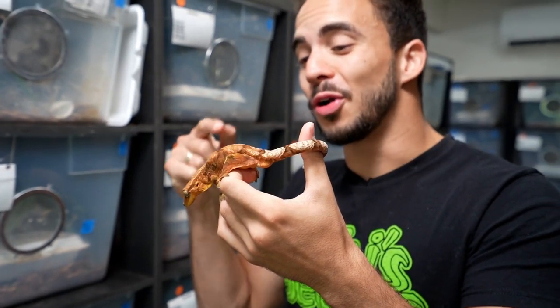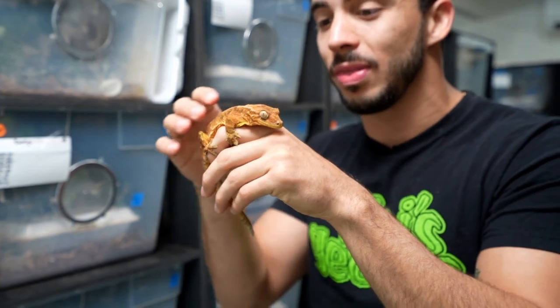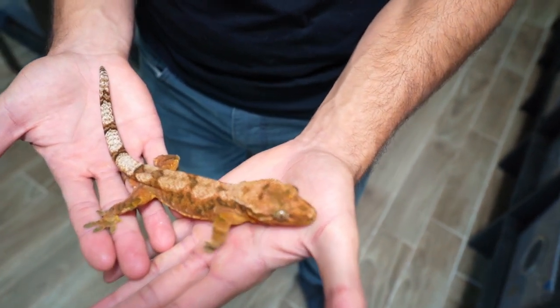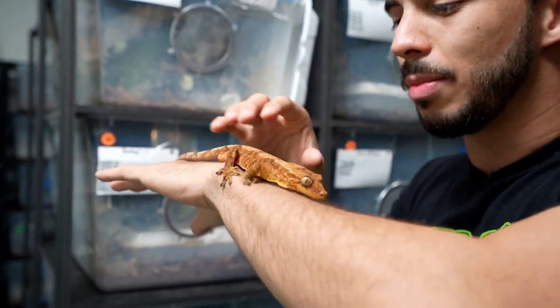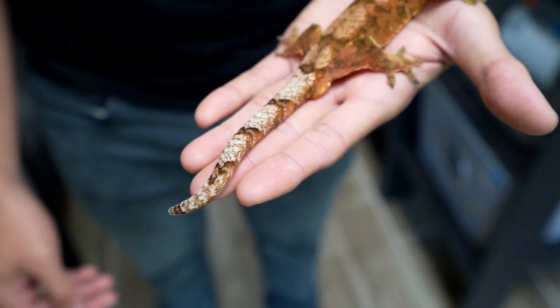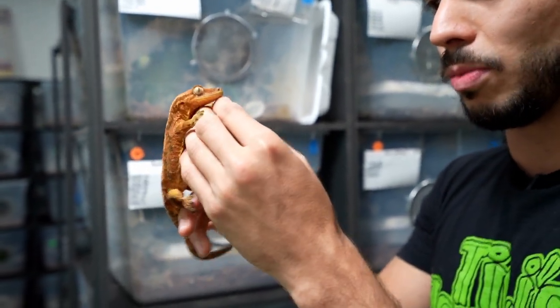This is my boy Trigger. This is a chahua crested gecko hybrid. This animal displays qualities of both different species. What I like is that they get super orange-red and he will actually fire up even brighter than this. There are bands of green going across his body, even when he fires down. The thing that I love about these geckos is their eyes — they get those chahua eyes, which have all the reticulation and those solid veins that go through there. It's just a very unique looking animal.